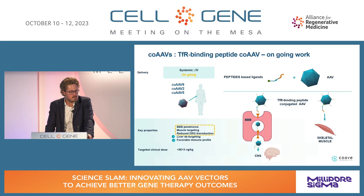We are now developing new ligands for IV administration. Our first target is a transferrin receptor-binding peptide selected because it binds both human and rodent transferrin receptors. We synthesized this class of ligands using the transferrin peptide and conjugated them onto AAV, focusing initially on AAV2 and AAV9. We have in vitro data demonstrating improved transduction of cell lines expressing transferrin receptor, such as endothelial cells for crossing the BBB and skeletal muscle.